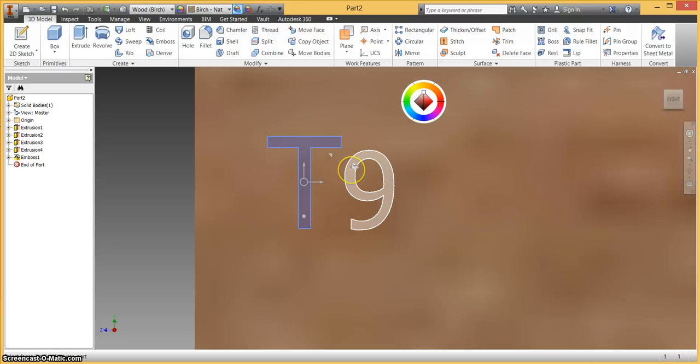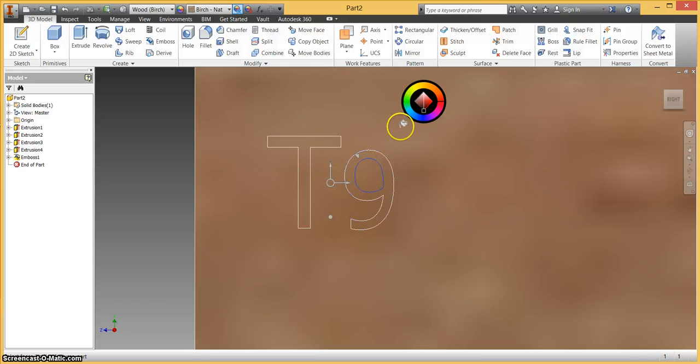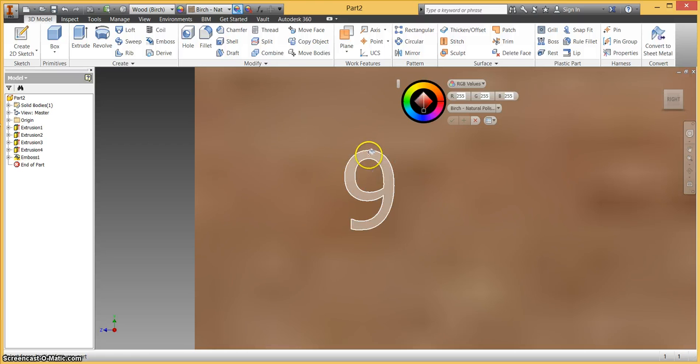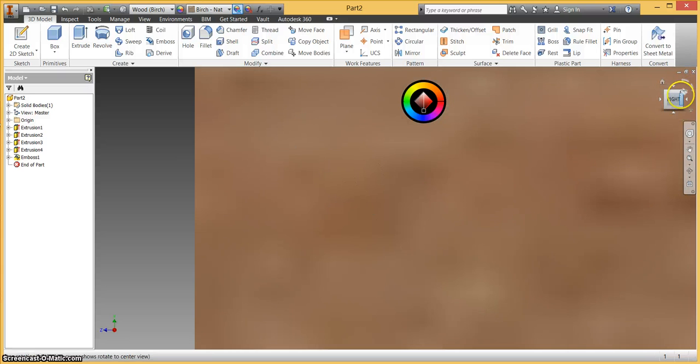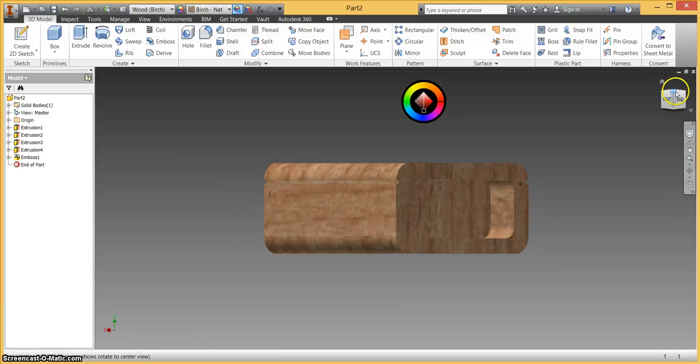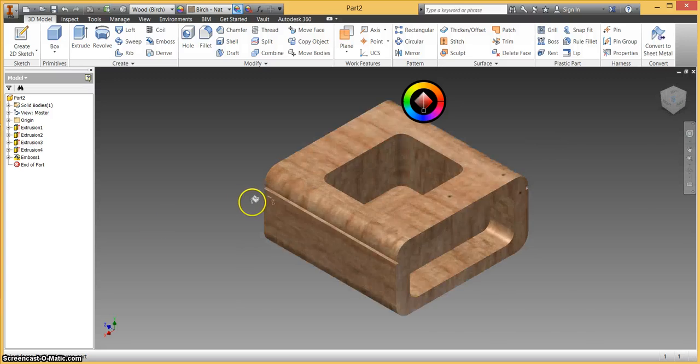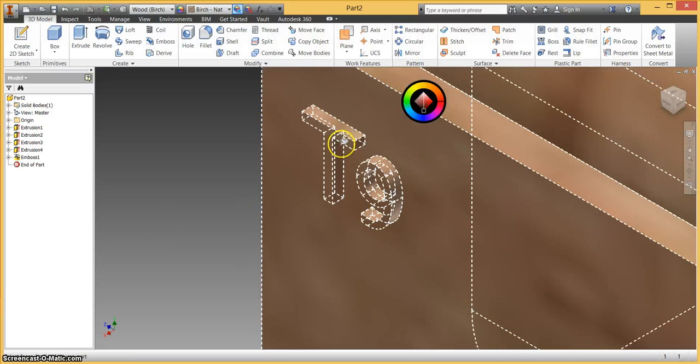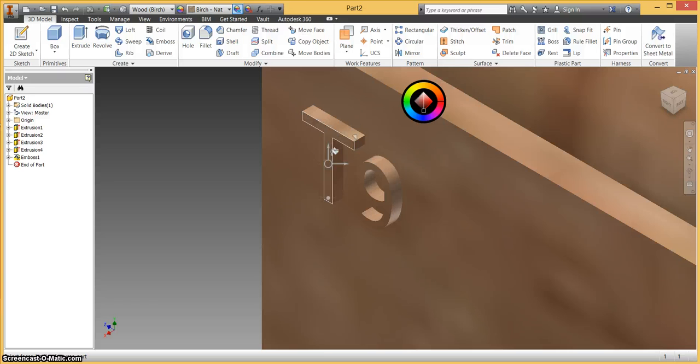Now I can hold my shift key, select my 9. Should be able to grab my black. I guess I can't do it from this view. Let me turn it. This is more of a pain than it should be. This black.